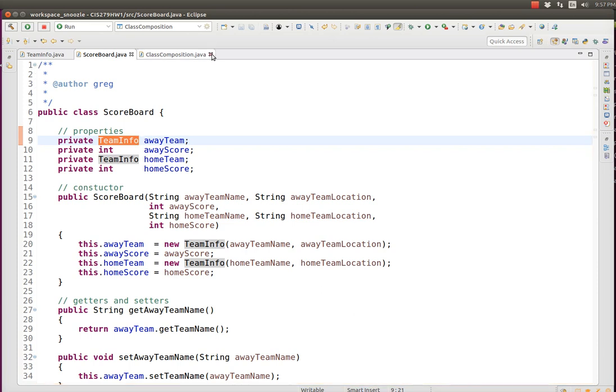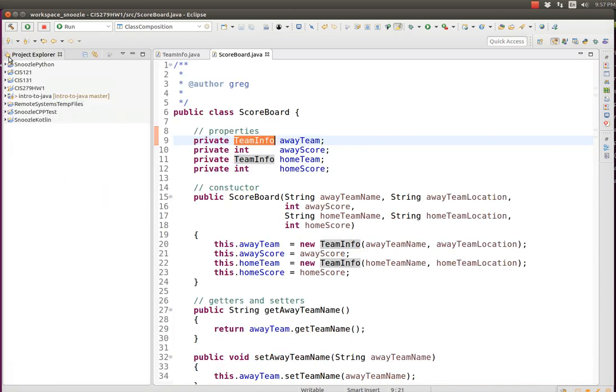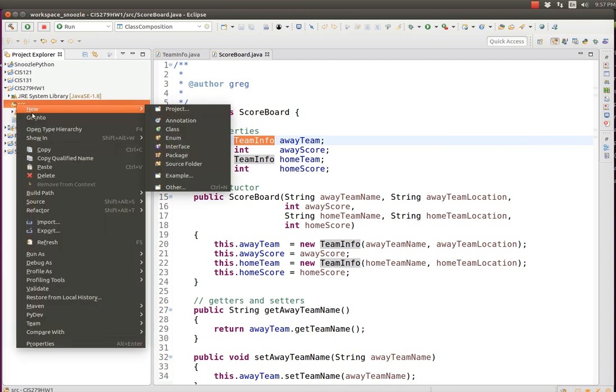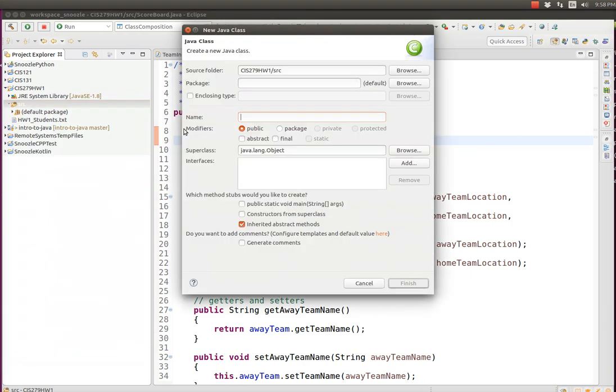So I'm going to get rid of this class composition, and then I'm going to make a new class under my Java stuff. We'll call this baseball scoreboard.